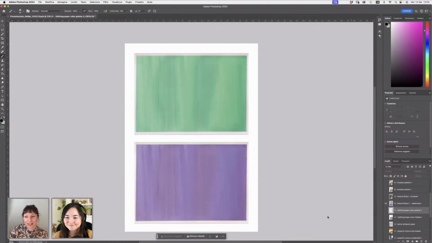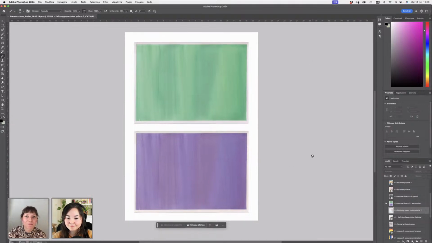Then after this kind of selection, I also do another thing, which is texturing papers with watercolor. As I said before, I love to mix different techniques. In this case, I used purple watercolor and here green watercolor.